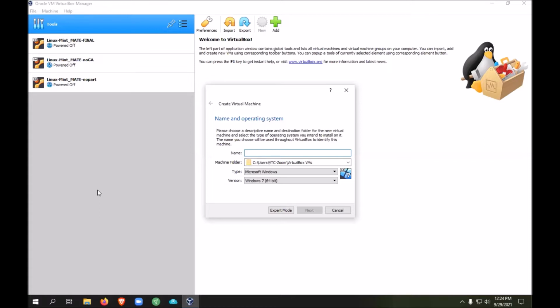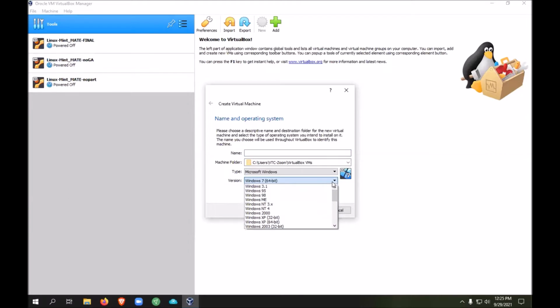Now by default, it sounds kind of strange, but it automatically popped up to Windows and Windows 7. I'm not quite sure why it's still that way, except many Windows 10 people still want to run a Windows 7. But if that's not what you want to do, you just drop it down and you can see I can go as far back.